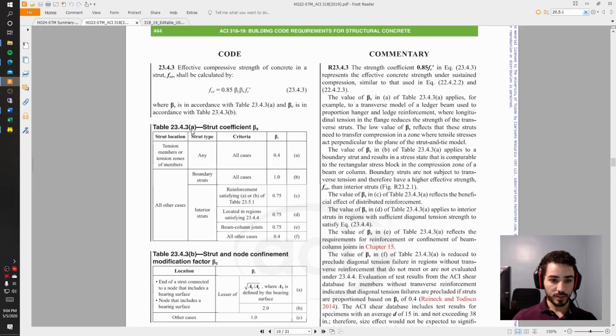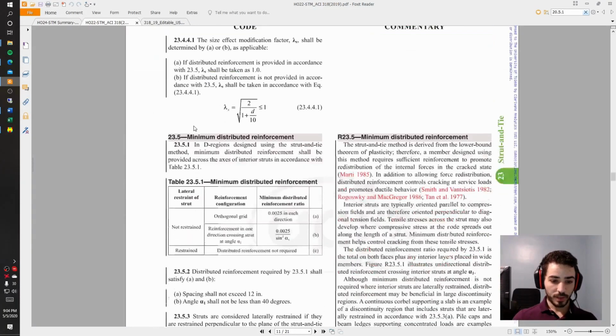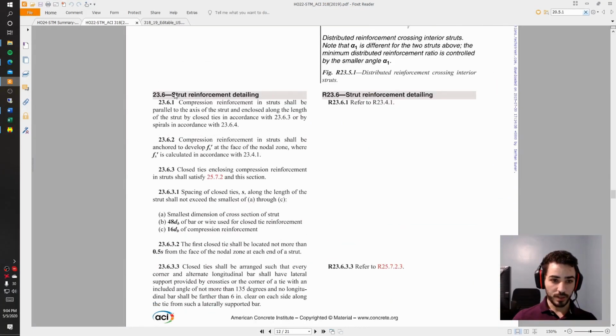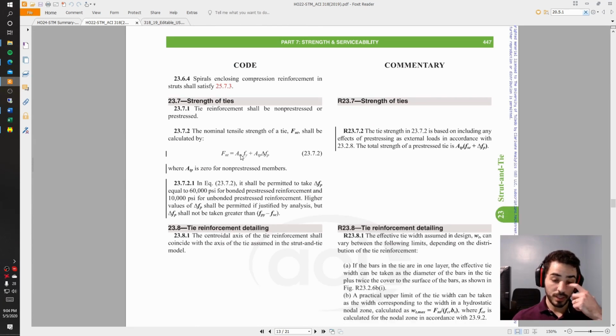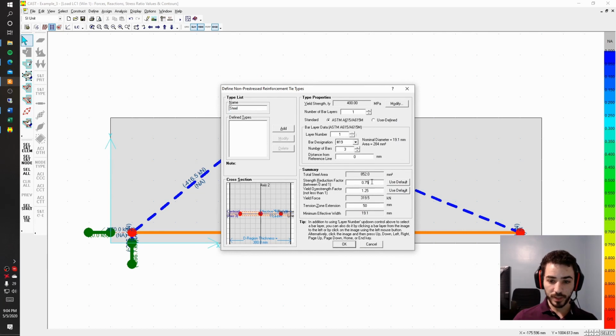If we go back to ACI, right here it gives a strength of the tie, which is basically just the area of the tie times the yield strength of the tie. And if we remember that 0.75 should be applied to both struts and ties, this is what the strength reduction here means. Now there is this yield over strength factor that we do not recommend using, and leave it as 1.